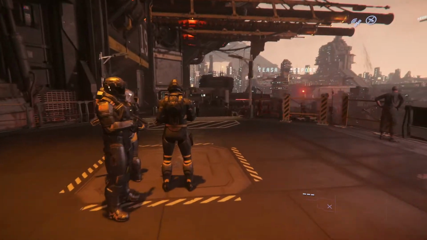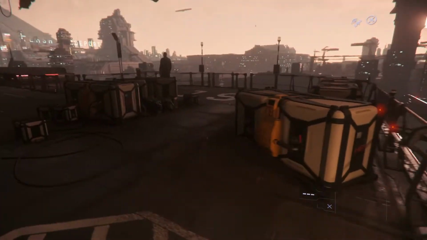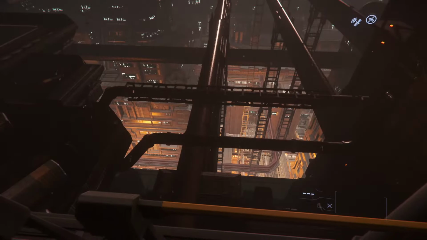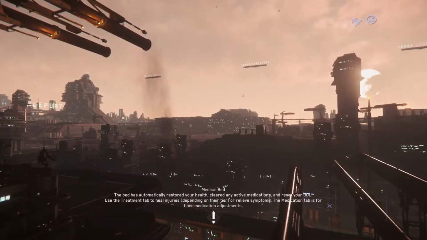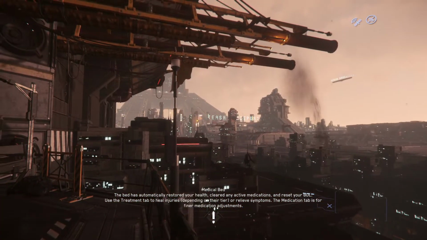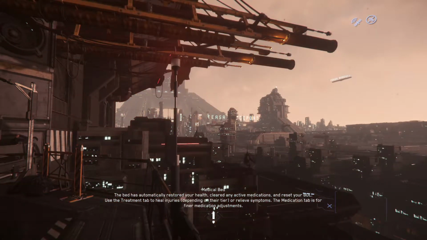You're going to follow this path to the right, and head down these stairs. There's a little viewing area. You can kind of see some of the rest of Lorville, and the big Lorville Central Business District building over to the left.